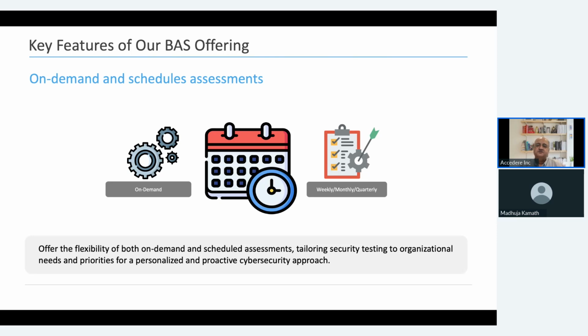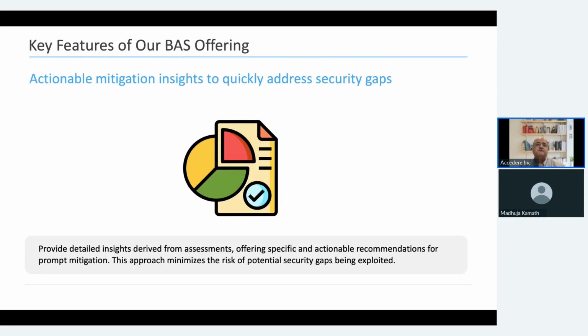So this helps have a proactive security approach, and it helps give better visibility of your environment, not just relying on your traditional VAPT and CSOC environments, which you feel are up to the mark. So that's what we need to validate, where we are today. So we give you actionable mitigation insights to quickly address your security gaps, some quick fixes, some medium fixes, some long-term fixes based on the assessments. Like traditional VAPT gives you how to fix, we will give you those fixes, and you can fix your environments based on the recommendations that we provide you.